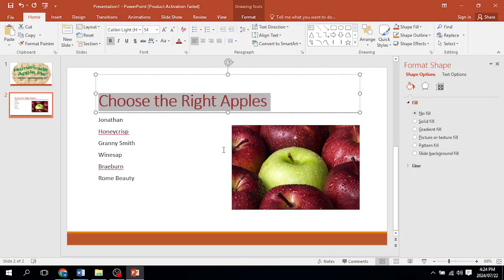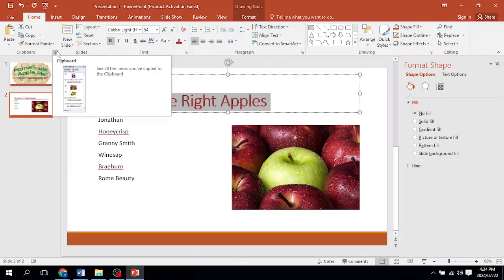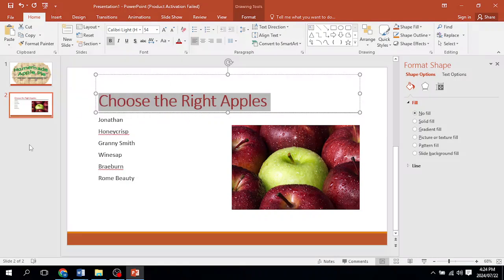Use the Format Painter to apply these formatting changes to the title text on slides 3 and 4. I haven't entered slide 3 and 4 yet, but when I have, I should also use Format Painter. Not really copy it, but you copy the formatting. So you're going to click on Format Painter and you're going to apply it to the others, which we'll do tomorrow, obviously.